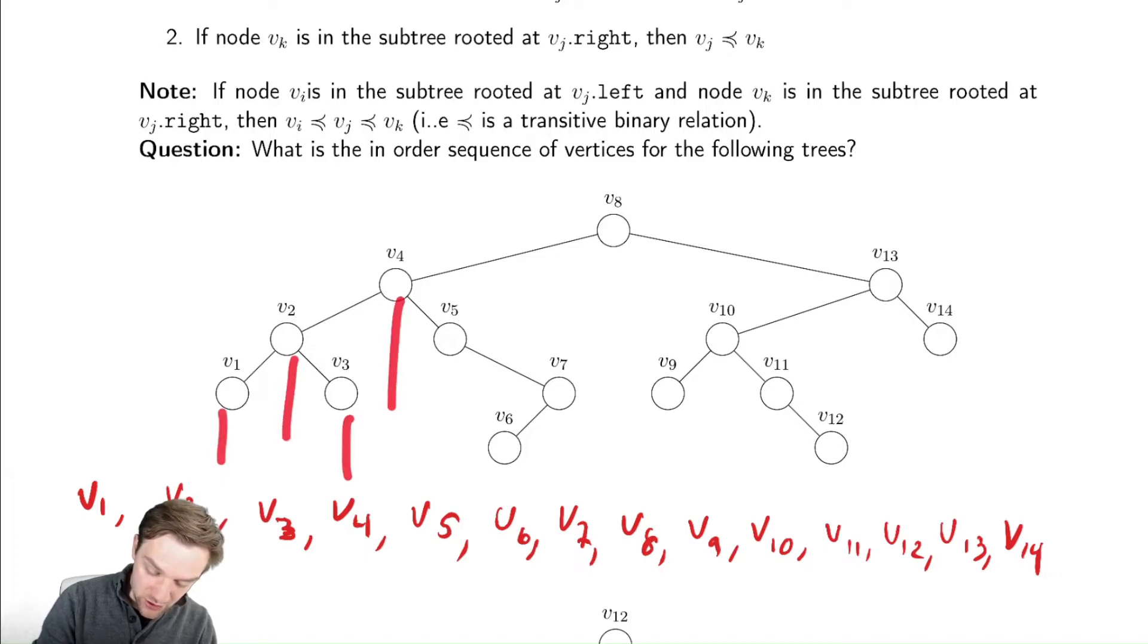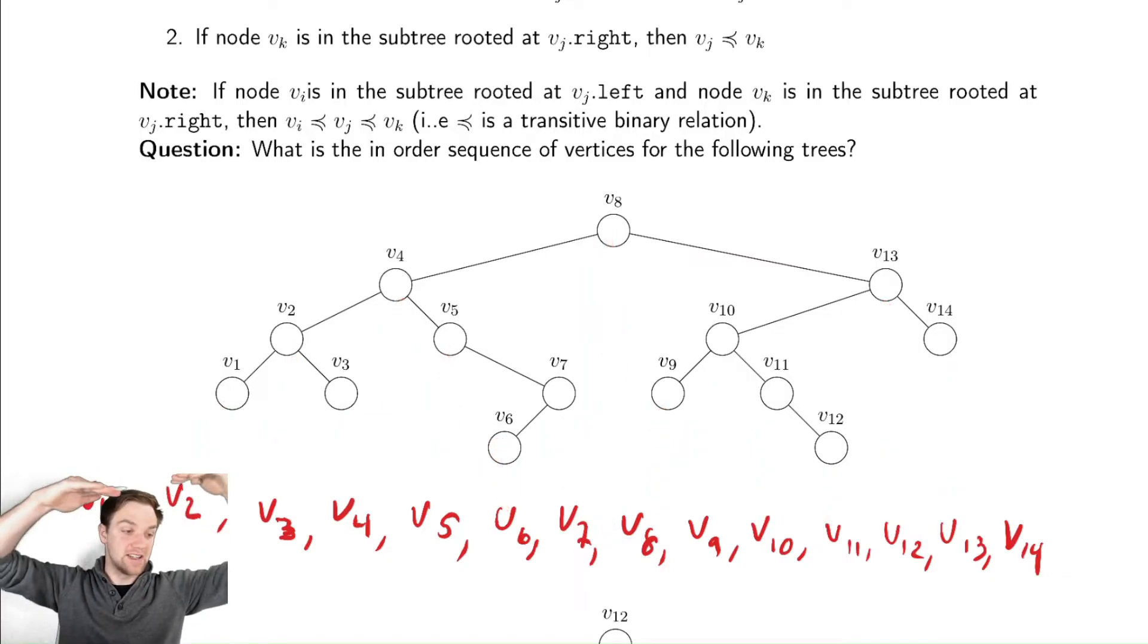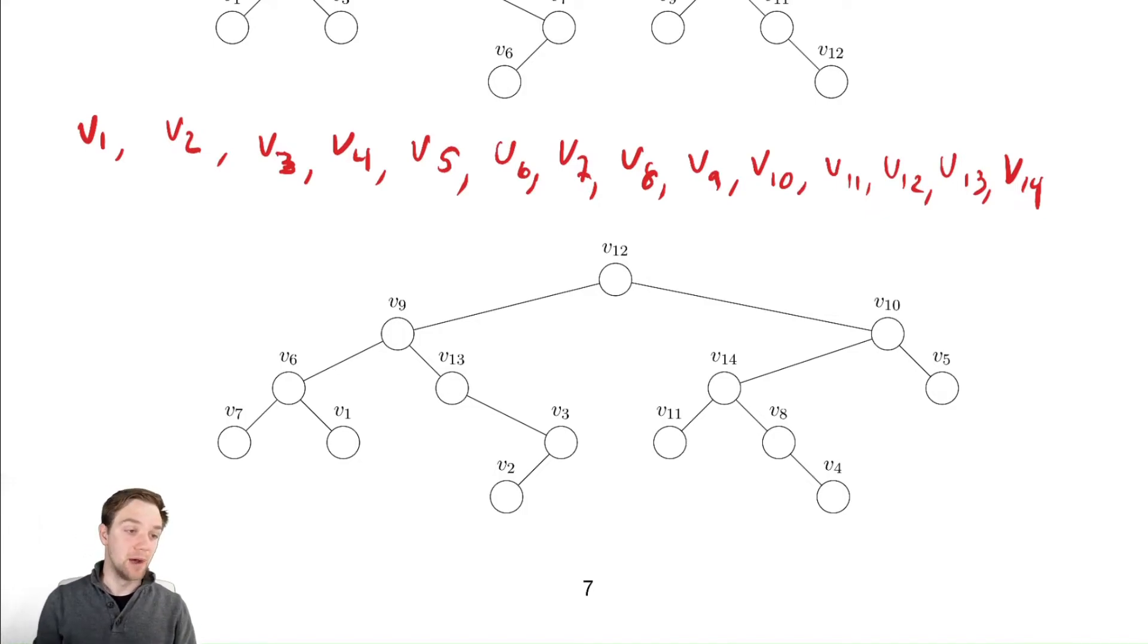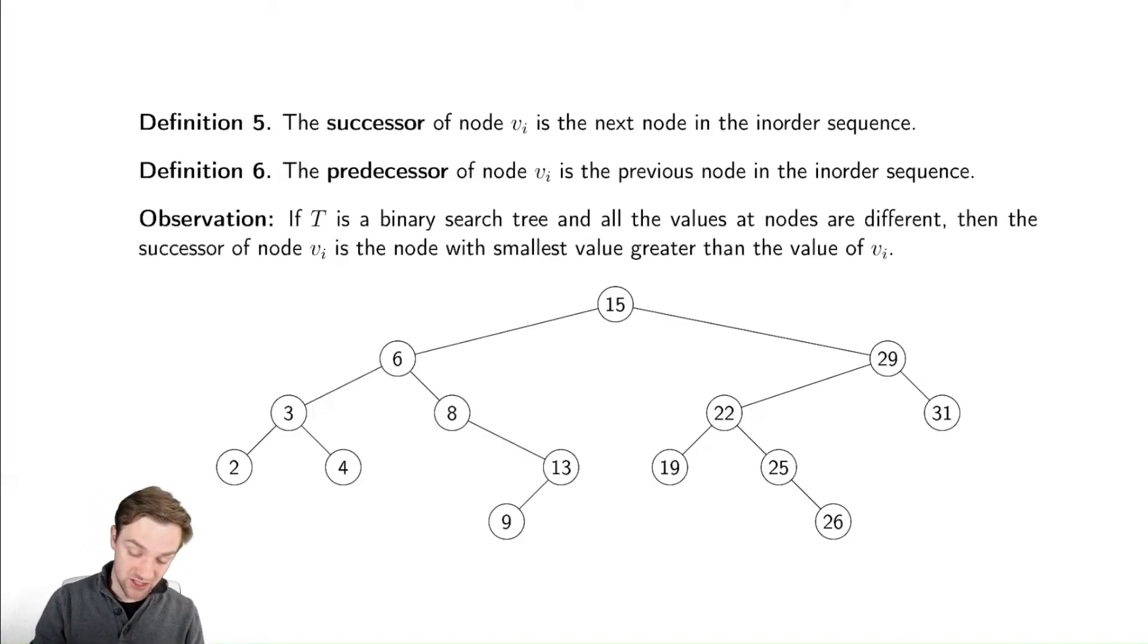Notice something really convenient happened here. Because of the way I drew this tree, each of these values was actually in the correct order if I just drew a line down to where they were. If I projected the entire tree downwards, they would be in the correct order because we are always just looking for the next right most node in this sort of drawing scheme that I use here. That's kind of convenient. If you want to, I left another example for you guys to practice on, but you don't need to. Related problem to this is what is the successor of a node? If we scroll down, the successor is the next node in the in-order sequence.